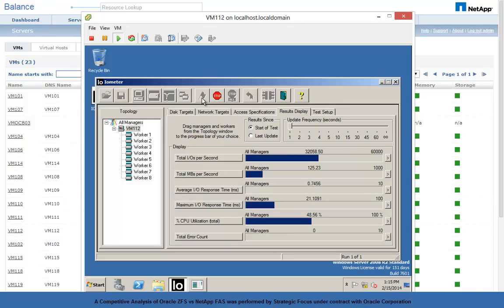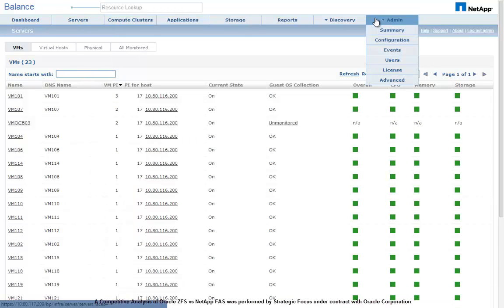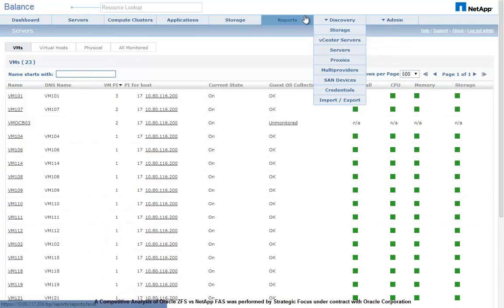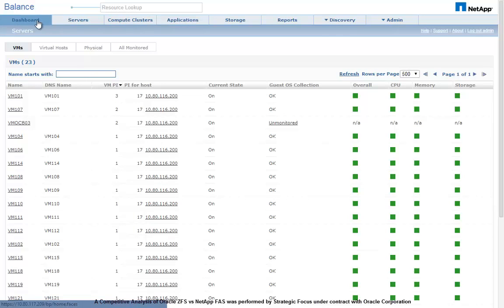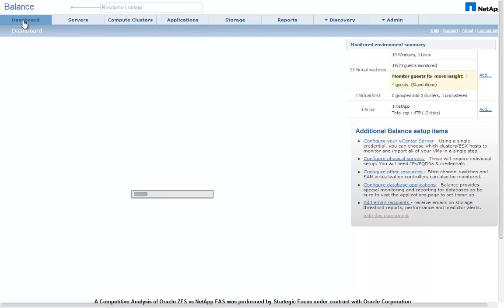As you can see, when we launch this, we will generate a substantial workload and see the difference between VM 112 and other guests on the host. As the workload is generated, we should see a specific VM differentiate itself within OnCommand. Let's go back to the dashboard and look for any alerts or any analytics based off the I/O meter workload that was just kicked off.